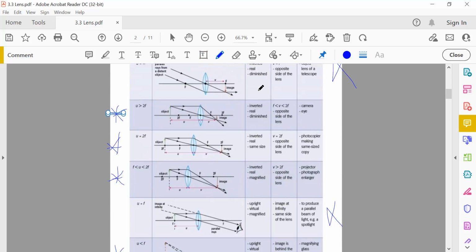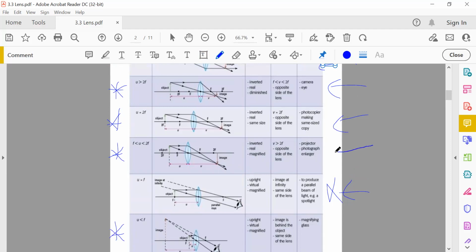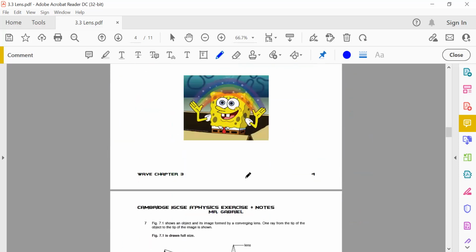It is because it's very hard for the examiners to test your understanding on this, because the images are not formed from the light rays. So I have in fact never seen any questions with regards to these two here. However, I have seen many questions with regards to this, this, this, and also this. And in fact, among all 4 of these that are relatively important, I would say that the magnifying glass one is the most important one, simply because your IGCSEs love to ask you guys about magnifying glass. You can double check this later on when you do the exercises here.